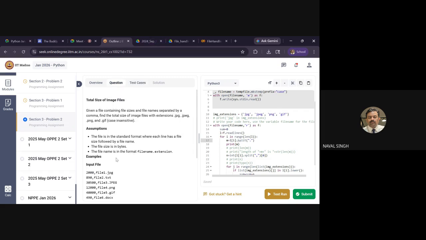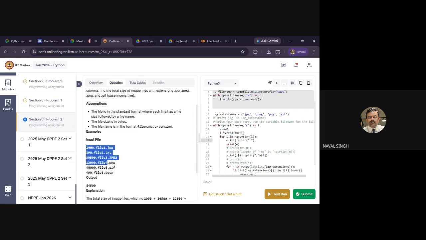इस प्रॉब्लम में हमें एक ऐसी इनपुट फाइल दी हुई है, ठीक है, और हमें एक्सटेंशंस दिए हुए हैं, जेपेग जेपीएग पीएनजी जिफ, लाइन नंबर 10. ठीक है. जो भी फाइल्स ये लिस्ट में होगी जिसका एक्सटेंशन ये होगा, the extension of which is in this set, वो फाइल का लेंथ ऐड करना है हमको. तो अगर JPEG यहाँ पे दिया है तो all JPEG length should be added. So docs is not here, so docs should not be added.